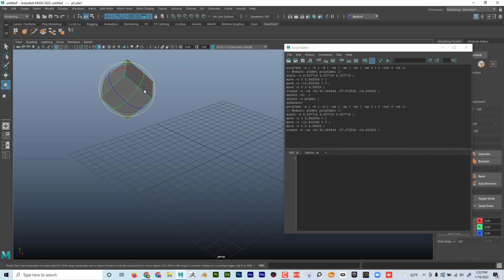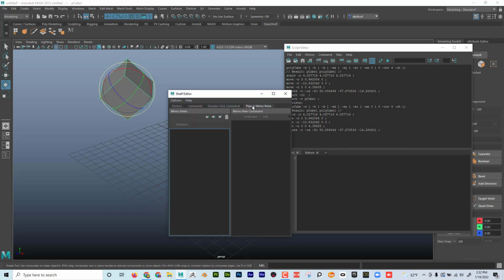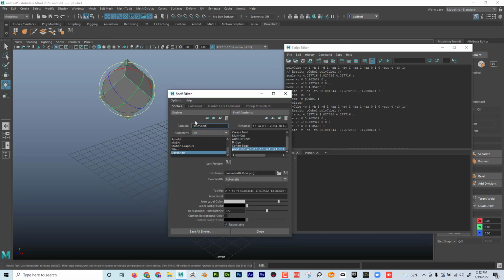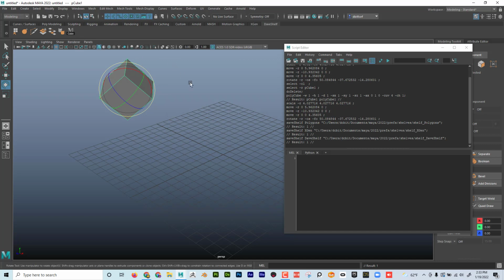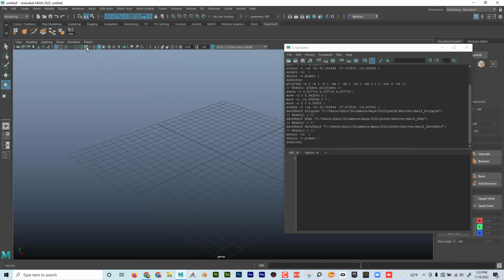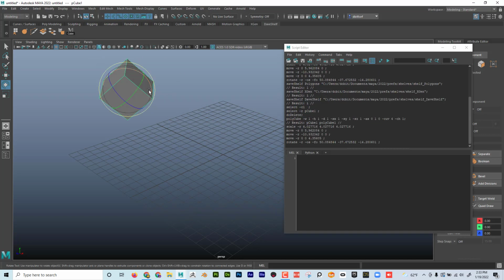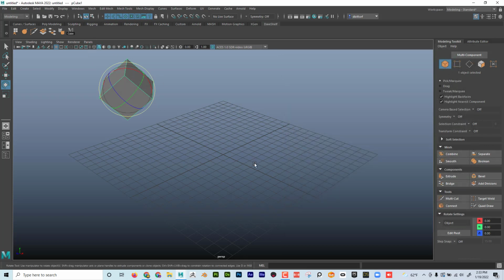And I might be saying, well, why the heck would I want to do that, and how am I going to remember that? Well, first of all, if I want to remember it, I can right click on it and go to edit, and I can go to my shelves, and then here I could change the icon if I was that ambitious, or I could come down here and just type in cube and save all shelves, and then there it is. So if I wanted a cube for whatever reason, I could click on that and boom, a cube is going to appear. Okay, now you might be saying, well, Dave, that's cool, but that doesn't really do me any good.